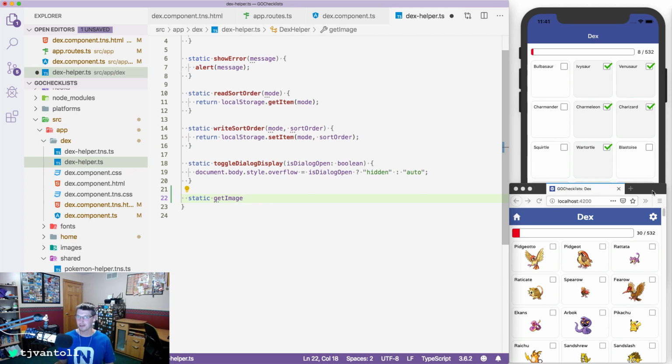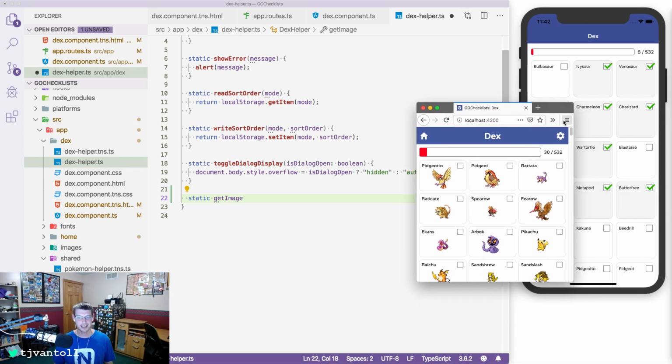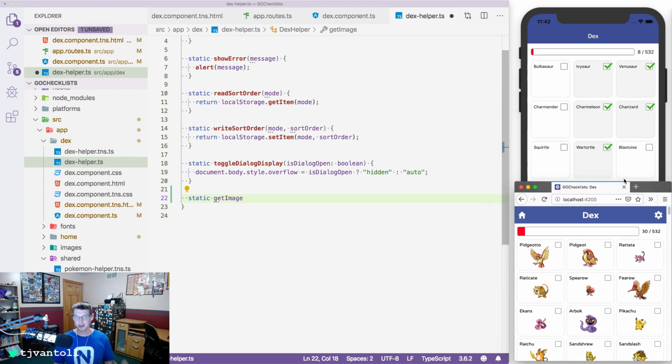But I think hitting that 50,000 milestone triggered some sort of Google review. And so what they did is I got an email that basically said I was using copyrighted images, which I probably am, to be fair. And so the app just suddenly went down. And as such, I stopped for a while caring about making this app work on iOS or Android because it was sort of demoralizing, right? I didn't really care.